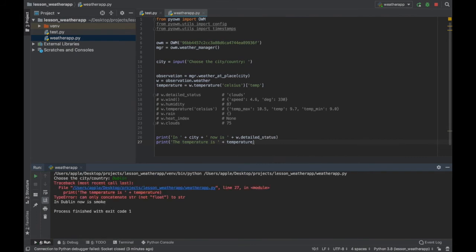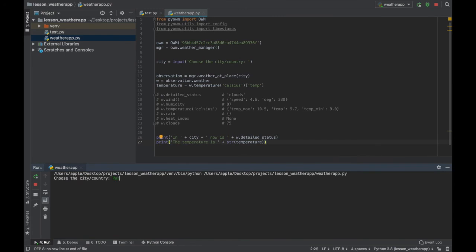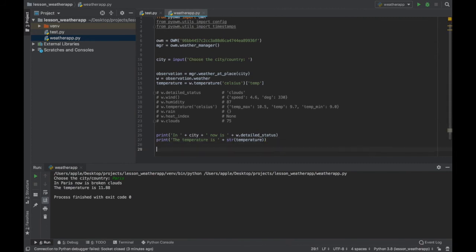Uh-oh, something wrong. Look, line 27, and you see type error, can only concatenate string, not float. Yeah, because here degrees are all in float. So you remember how to solve this problem. It's pretty easy. Let's check it. Now is okay. Now it's good. So our program is working and we can print here anything we want. But let's try to put some algorithm here to give us much more fun and make this program more interesting.